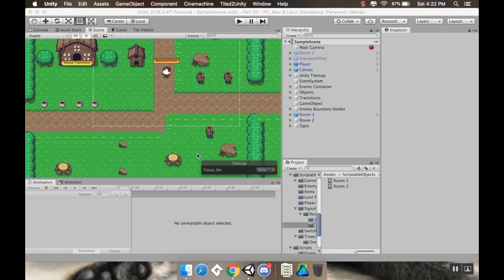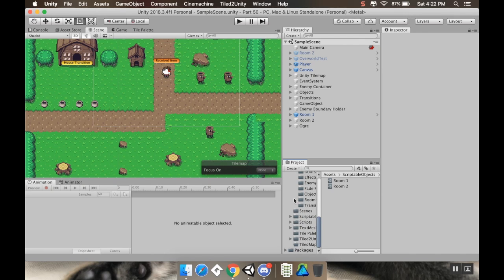So getting started here, the first thing I'm going to do is import some art that I made for this project. You can find a link to the art in the description down below. It's nothing perfect, but this is just going to be for the bow and for the arrow.